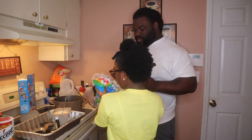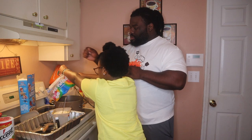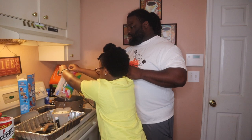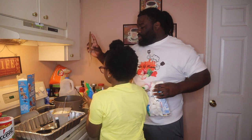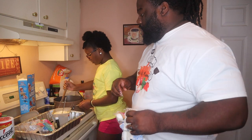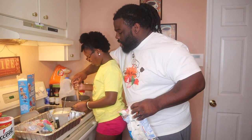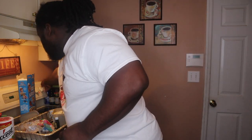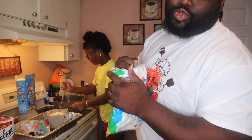All right y'all, a bag and a half of marshmallows — oh yeah, that's gonna be good! And you gotta stir this so it don't burn. Yeah, get it all on the bottom there. Y'all, it's already smelling good, you hear me? Now we gonna have these things extra fluffy — we're gonna do two whole bags.